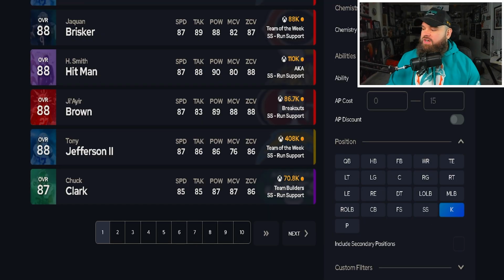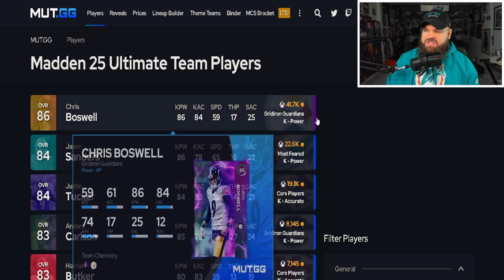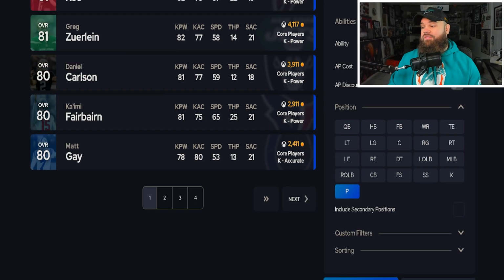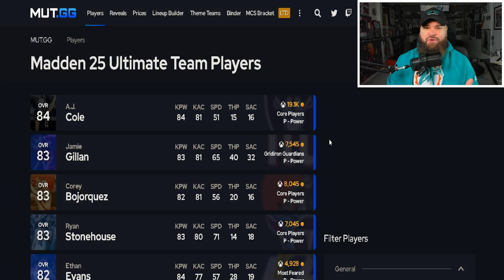And if you guys are curious for kicker and punter, I feel like for kicker, it's just going to be Chris Boswell, highest kick power, or potentially Elam if you're on the best squad. For punter, obviously it is the team captain punter if you're on the best squad, but it's still going to be AJ Cole for me for value or budget.